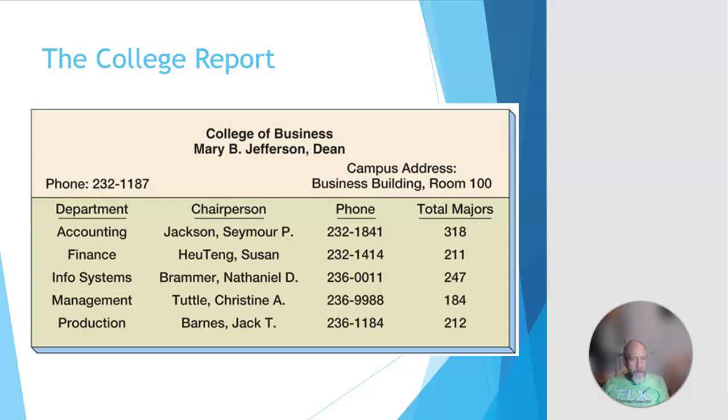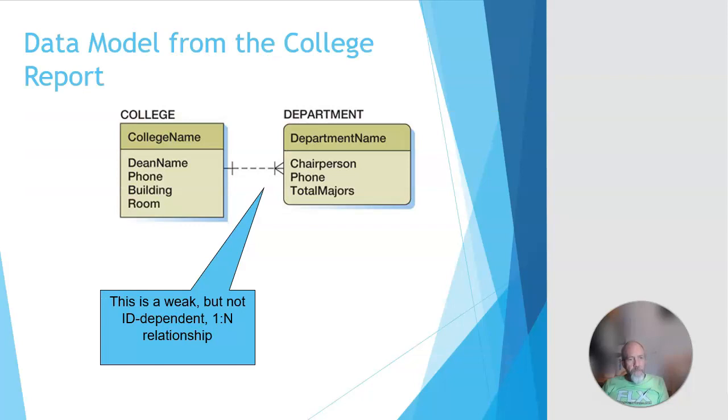But you've also got a department. Now, the department could potentially have more than one major, because a major typically refers to an academic program. So an accounting can have an associate's and a bachelor's. But in this case, the form itself only says, hey, there's 318 people in majors in accounting, and it's got this chair, and it's in this college. So how would you model this information?